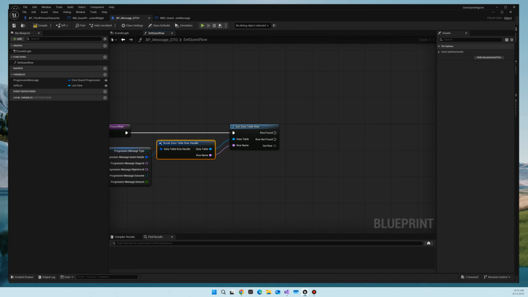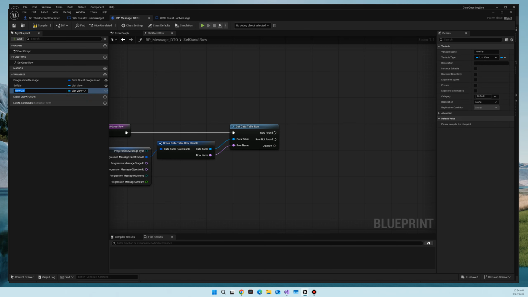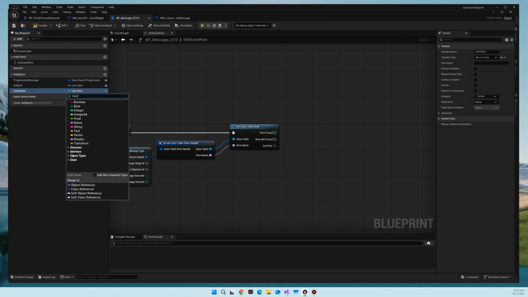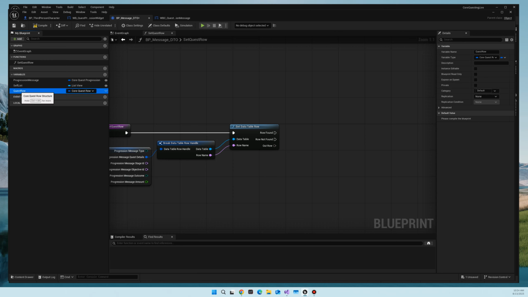And so we want to go ahead and set that. Because this can be whatever, I need to go and define it up here, and then we'll link it into the out row. So this is going to be quest row, and this is going to be core quest row. That's the type.